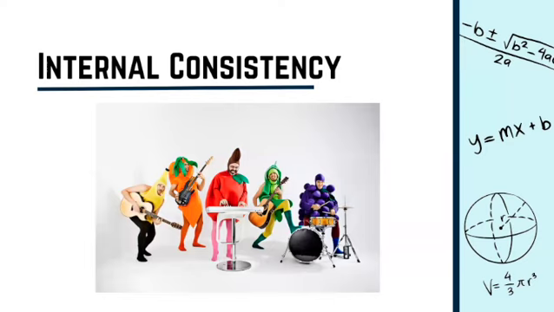In the world of tests and assessments, internal consistency means that all questions in a test are measuring the same thing. If you have a test to measure reading skills and all of the questions on the test are related to reading and comprehension, then that's good internal consistency. Just like the band where all the musicians are in harmony, a test with good internal consistency means that all the questions in the test are related and measure the same concept or skill without causing confusion or distraction.